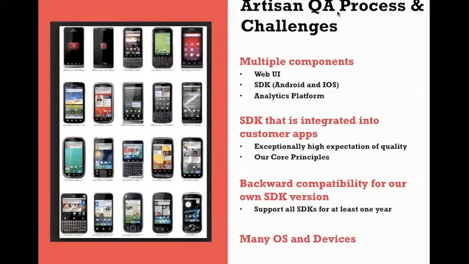So testing our SDK, the level of expectation of quality is so much higher than anything I've encountered anywhere else, just simply because, with the type of customers that we have, they cannot afford to have any problems that aren't their own. They've got their own QA that they have to do, and they have to make sure their own apps are working as expected, and they just expect everything to be good on our side.